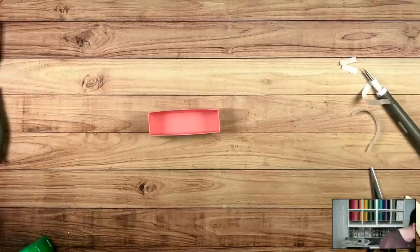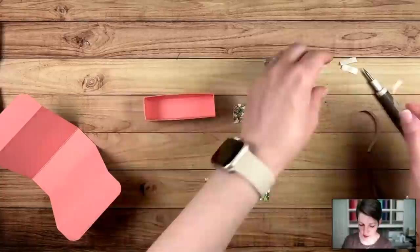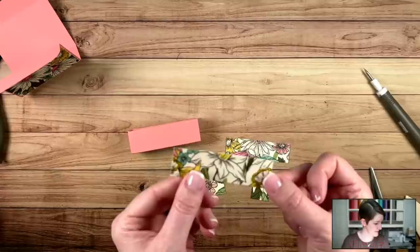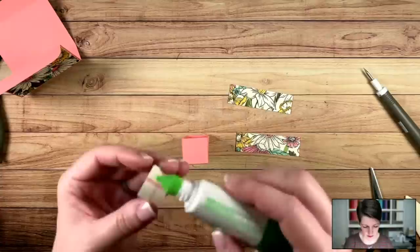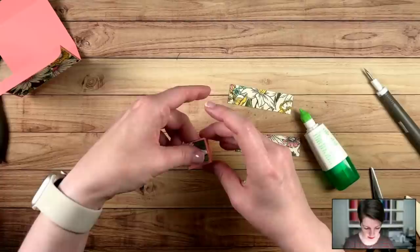There's a tiny seven-eighths of an inch square piece of designer series paper needed. We've got four pieces of designer series paper — I would recommend adhering these before assembly. Two pieces in landscape at seven-eighths by three and one-eighth, and two pieces that are seven-eighths by seven-eighths square. Those go on the ends of our little lipstick box. These are going in between the score lines — you've got about one and one-eighth inches of wiggle room, and the liquid glue gives you a chance to slide things into place.